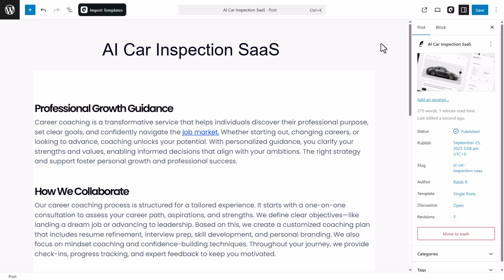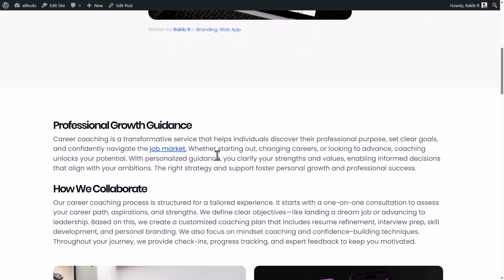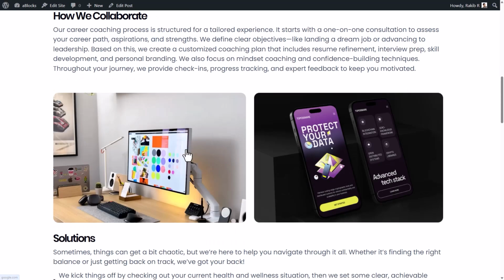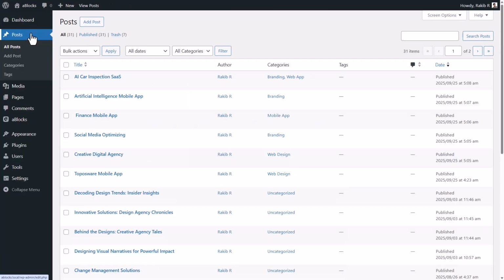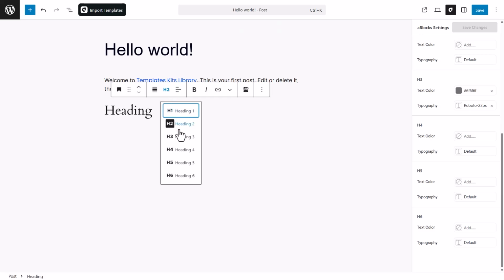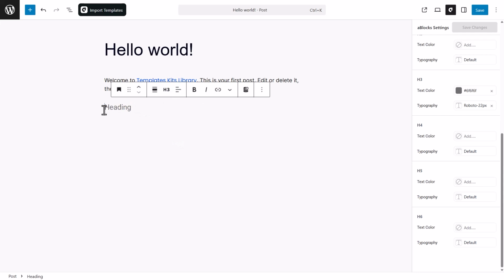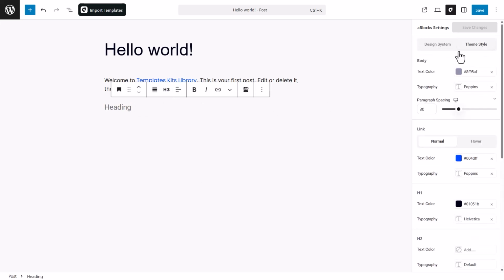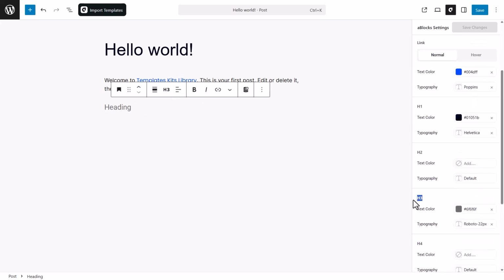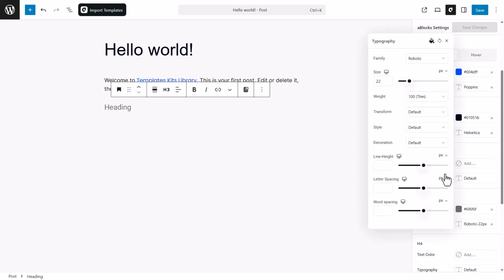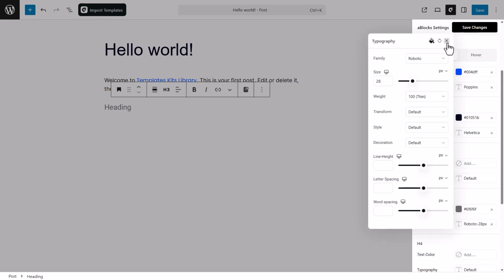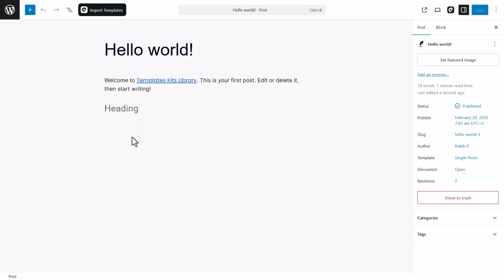Let's take a preview. Now let's also test the global theme style for heading 3. And yes, it works perfectly as we need.